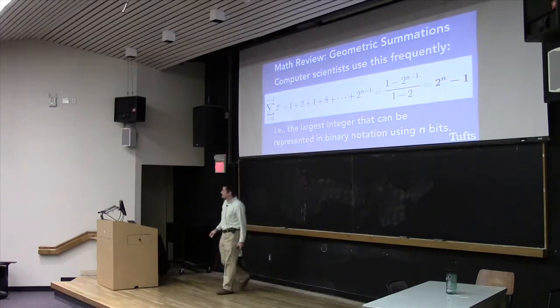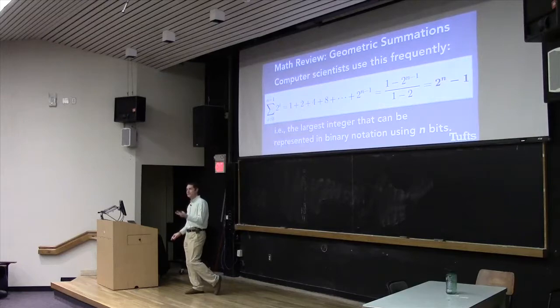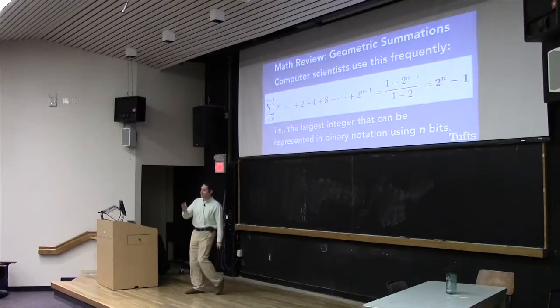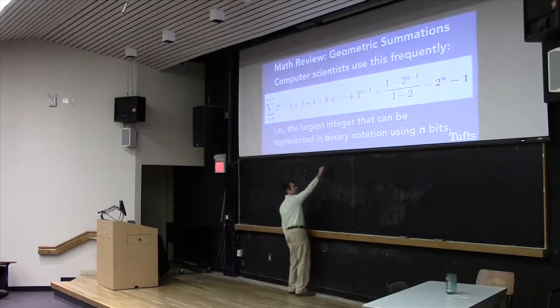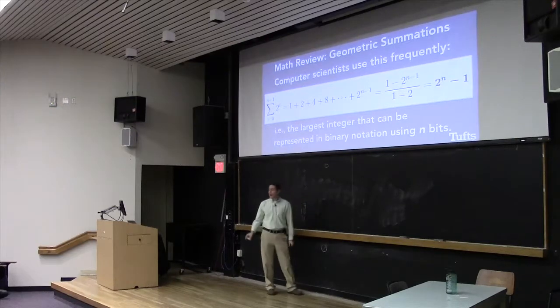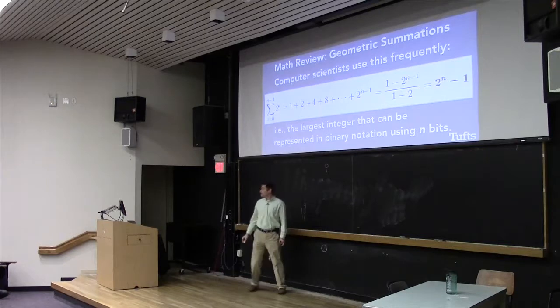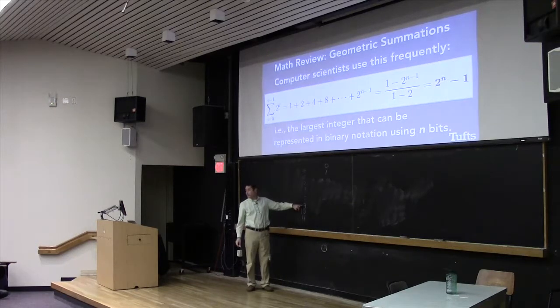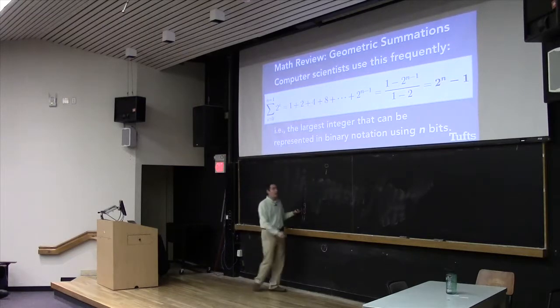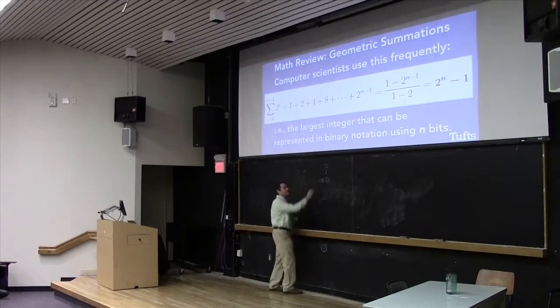Binary is exactly the same, except you now only have 2 digits you can work with, 0 and 1. So here's what you do. You start with 0, and then you count up to 1. We've run out of digits. Just like we run out of digits going from 9 to 10, we've run out of digits going from 1 to whatever comes next, which happens to be 2. But in binary, we have to add another 1 and do 0. So this is 0, this is 1, this is 2.